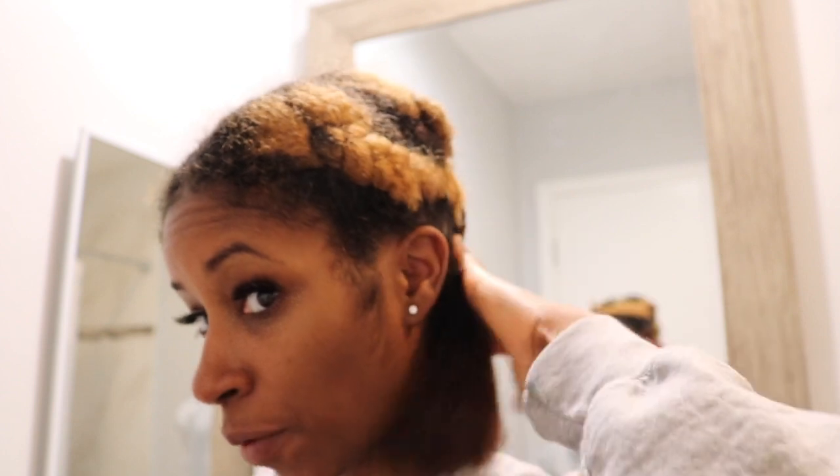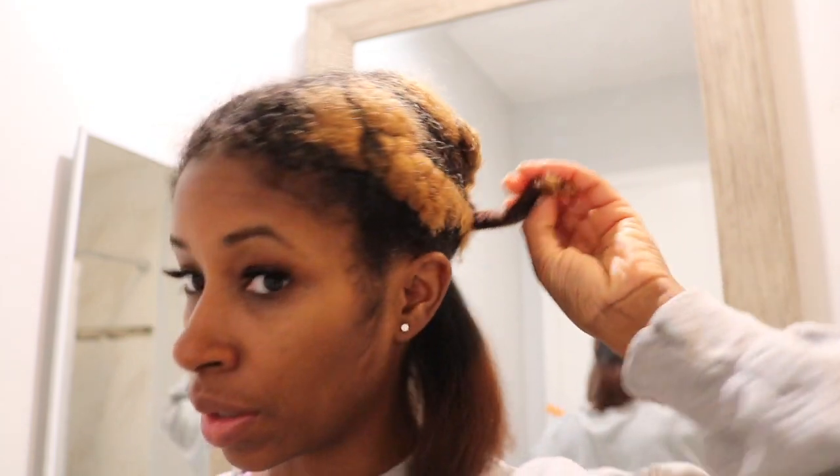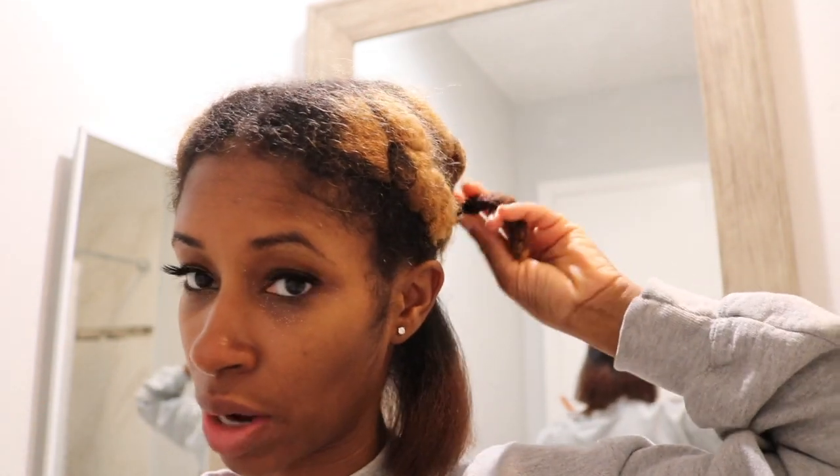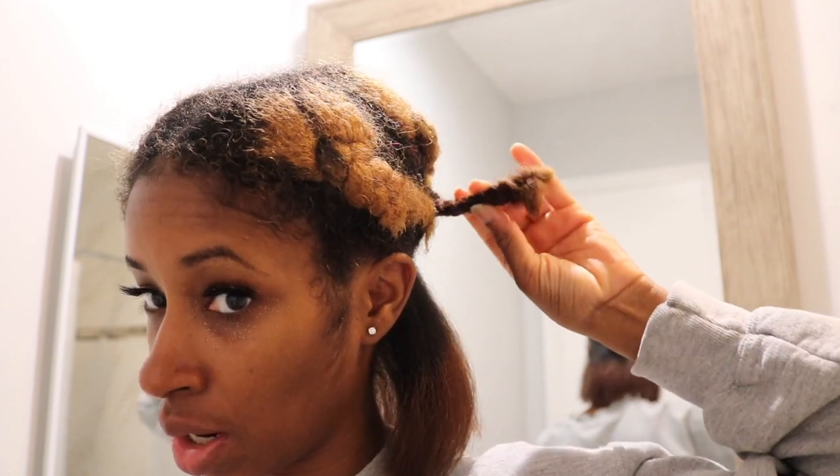So the key thing when flat ironing the hair, I feel like, is to already have your hair sectioned. I have 4 sections that I'm working with, so it's easier to flat iron and navigate through the hair. 2, when you're making your parts, you want to make sure they're really small sections that you're flat ironing. Don't try and do a big chunk at a time when you're trying to initially get it straight.